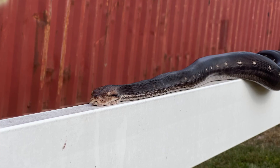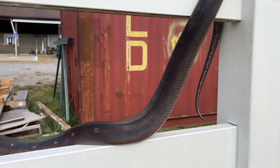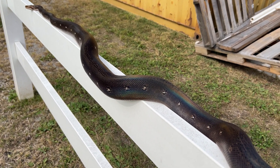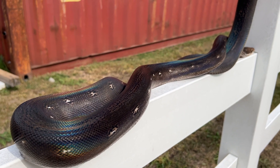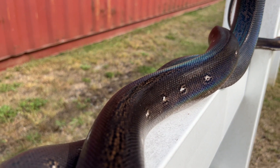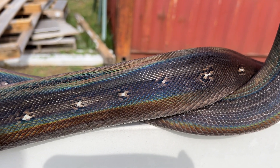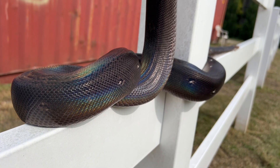This golden child we have right here — her name is Goldilocks — and just look at how the light plays off her scales. This morph is especially known for having very strong iridescence, making it one of the flashiest options for rainbow lovers. The contrast between those dark, deep-colored scales and the rainbow shimmer is just awesome, especially on that golden child pattern. You just have this deep dark void of blackness that refracts these rainbows incredibly. These are typically the snakes — golden childs, motley golden childs, some kind of combo thereof — that you'll see in short form videos that blow up and go viral with rainbow snakes.